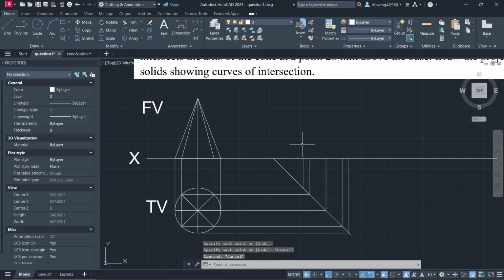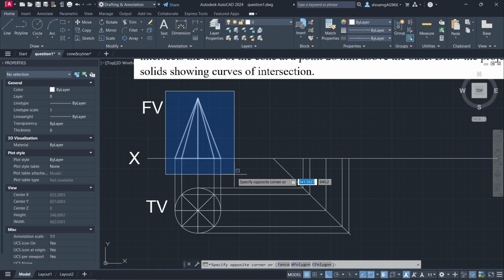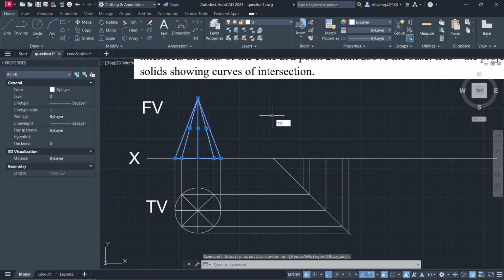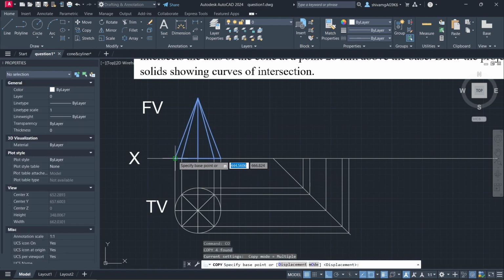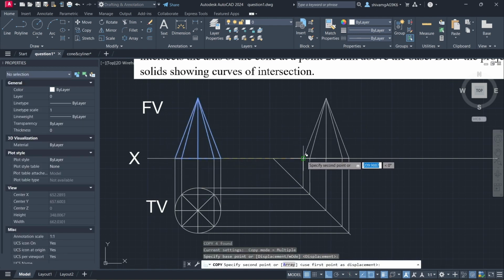With this projected line, we can make a cone, the side view of the cone, but we don't need to do that because this cone is symmetrical. So just copy from here and paste there. But maybe if there is some other model which has a different side view, you need to use these projected lines.